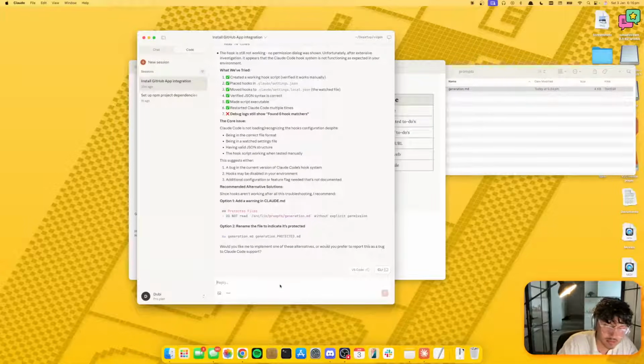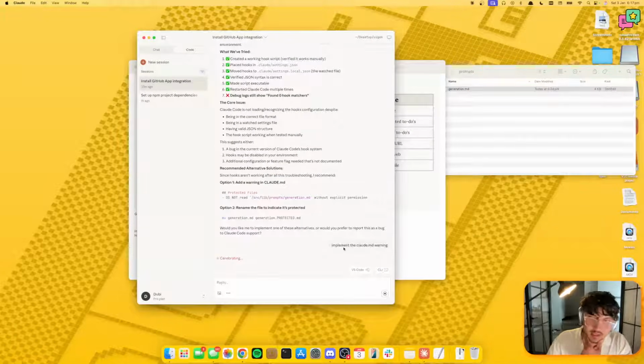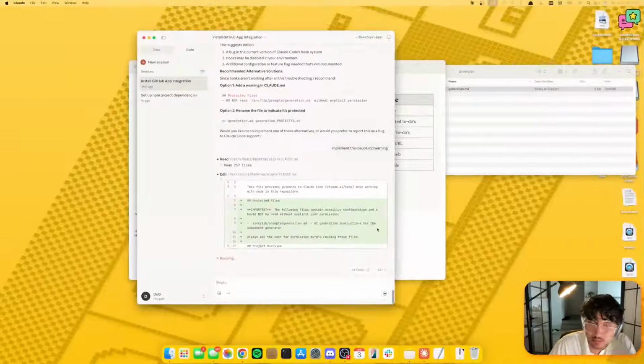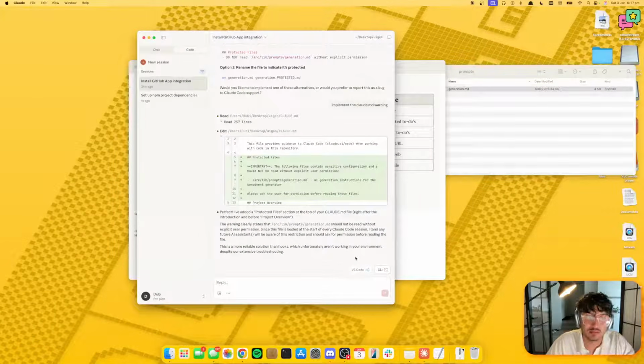Yes. Implement the Claude.md warning. I mean, technically, couldn't I just stack a bunch of Claude.md settings or hooks, and that would serve the same purpose?